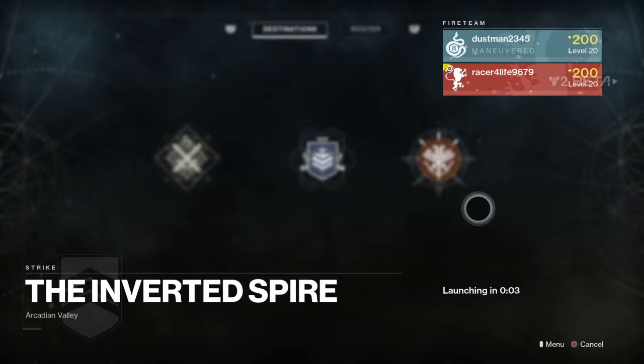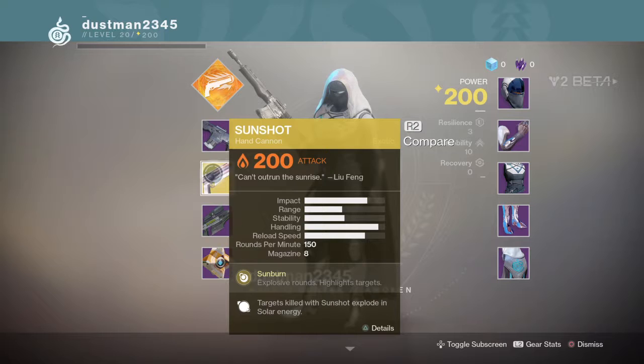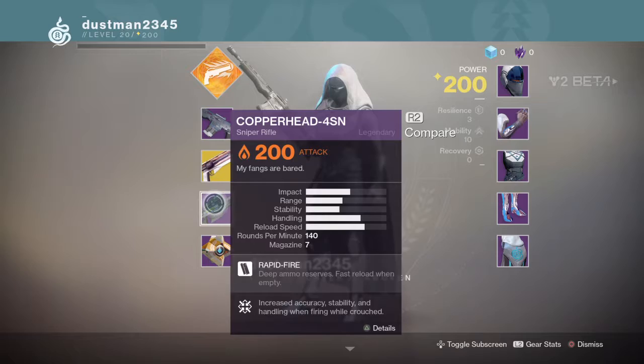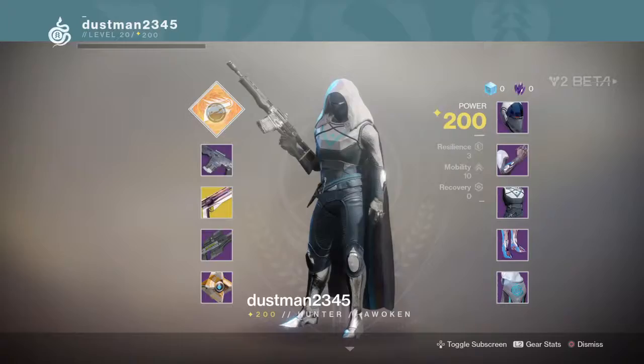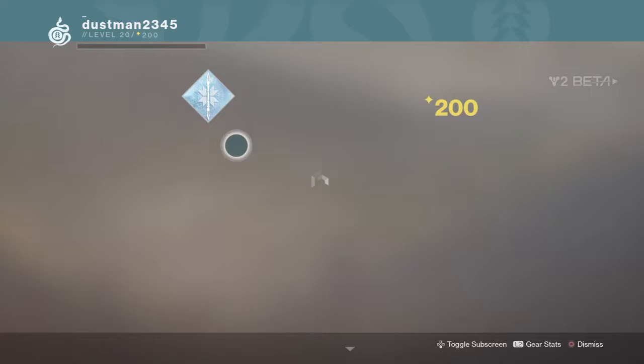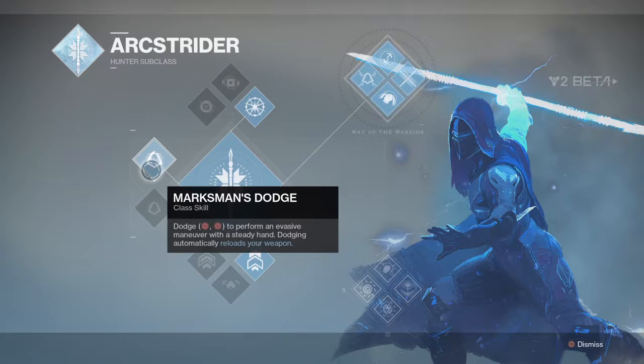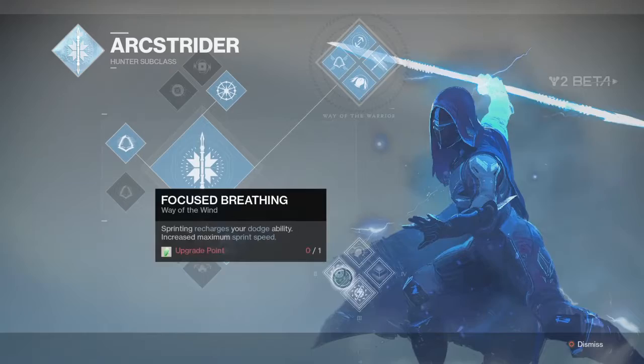Inspect you. So you got the Scathe Cloak. Ooh, that looks nice. And you got the Sunshot. Running the Sunrise. Nice. Oh, you got a sniper rifle. That's cool. Only hunters get sniper rifles. Really? The new hunter subclass is which one? The Arcstrider. Yeah. Why aren't you running Arcstrider? You don't like it? It's just okay.